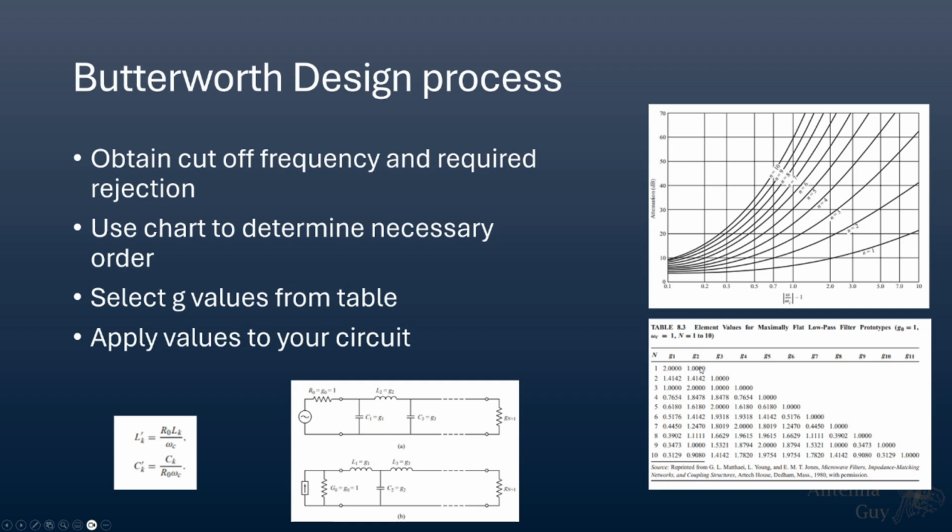Now you'll notice for Butterworth, the g of n plus 1 is always 1. G of n plus 1 describes your load impedance. For Butterworth, that is always 1 and it will always renormalize to 50. However, for filters like the Chebyshev, some orders do not end in 1, and that would give you an unmatched filter. So it might be advantageous to bump it up to the next order if you find yourself in that scenario. But once you get your G values, you can add them to your circuit.